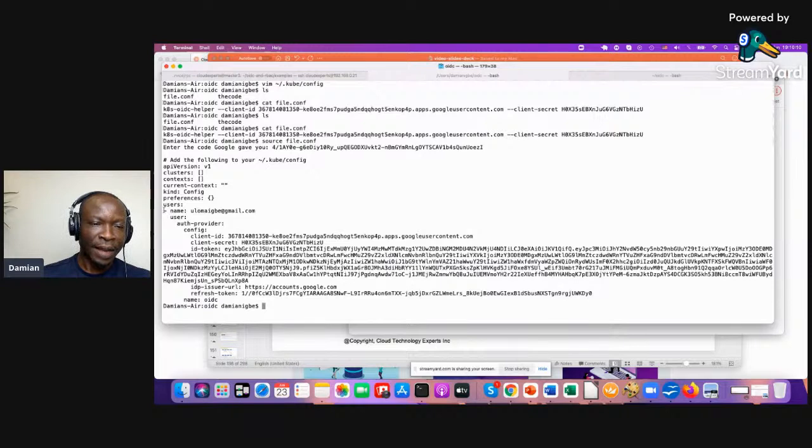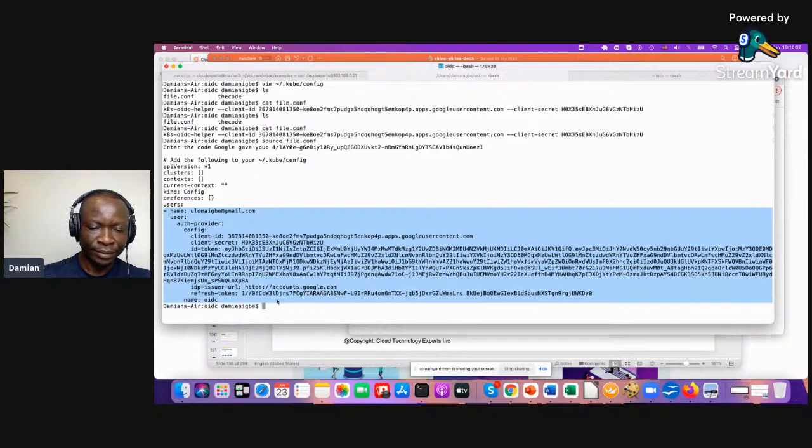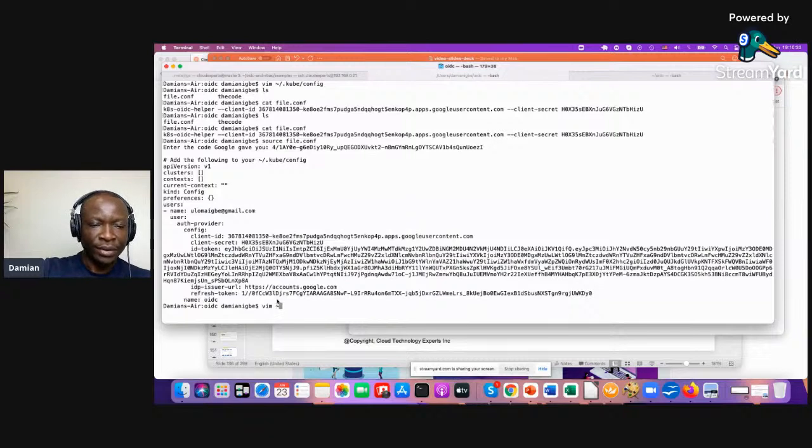All right, so I'm going to copy these lines here, and I'm going to add it to my context file, just like it says there. I don't need all those. I'm going to copy all this. Let me copy from here, all this line, everything from here. I'm going to copy that. Okay, and the file is this. I'm going to go to my home directory of kube, and then the file is called config.